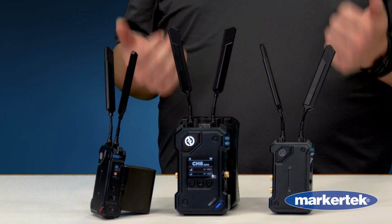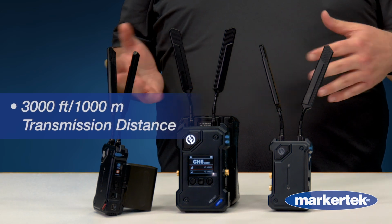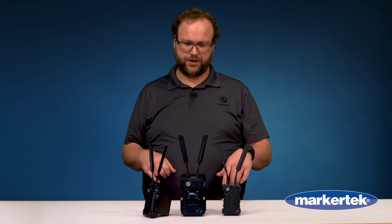want to use it. So the biggest reason for me is upgrades from the C1 is length of distance for transmission, right? We're talking about, instead of 1,000 feet, we're now looking about 3,000 feet or 1,000 meters. So you math nerds might tell me it's more than 3,000 feet. You're right. But we just like to say 3,000 to keep it easy. And that's line of sight, right? Everything we used to tell in any sort of wireless is always line of sight. That's not 3,000 feet through 6 brick walls. Just making sure you know.